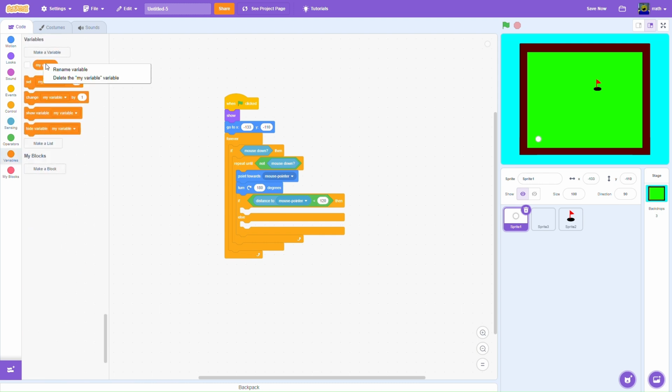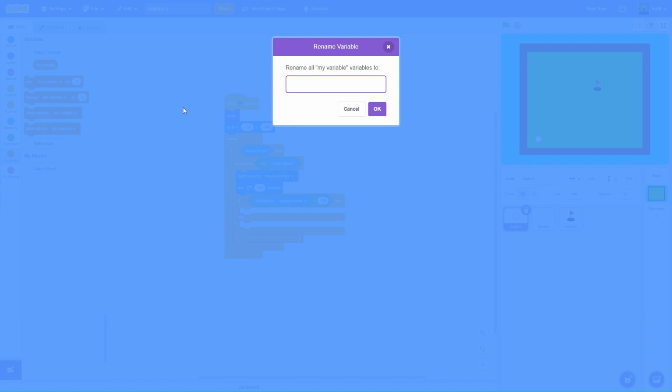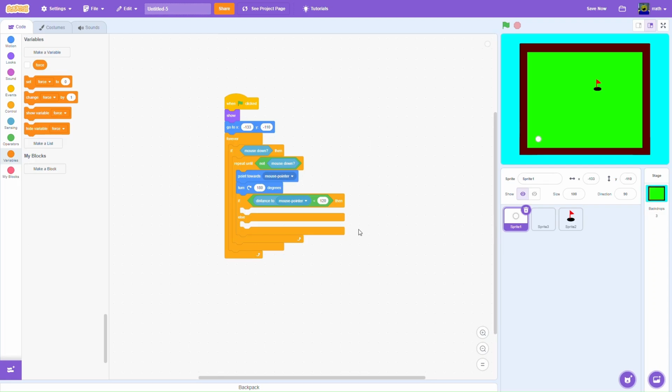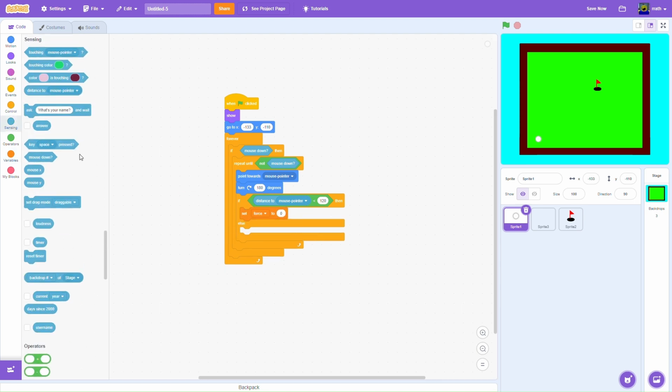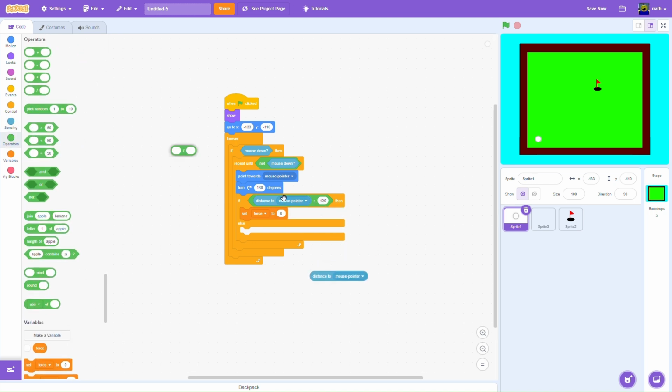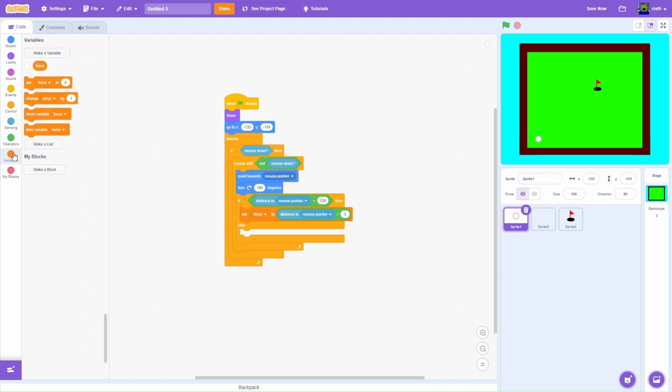Then we need a force variable, and we can set force to distance to mouse pointer divided by 3. And set force to 40 otherwise.